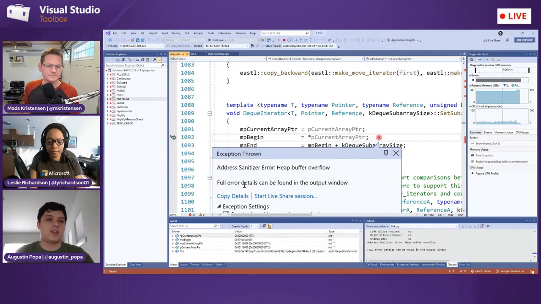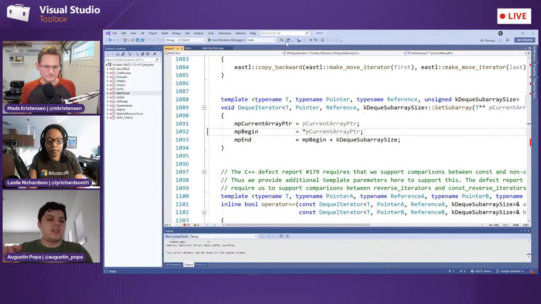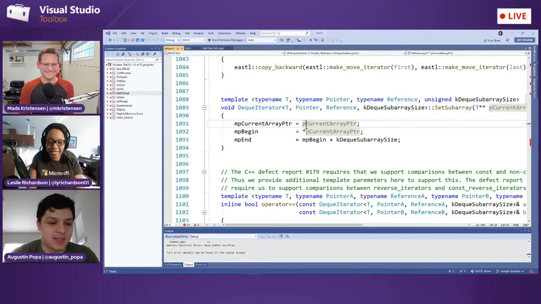So here we have a heap buffer overflow, and I have another fix for that as well. But I think I'll just skip that right now, due to lack of time. Essentially, I would just do another git merge there. And sorry, I clicked live share, I think. But that's basically how it works. You make your code change, you try it again and see how it works. And if you really want to run ASAN with many different inputs on your program at once, you can also do it with fuzzing as well.